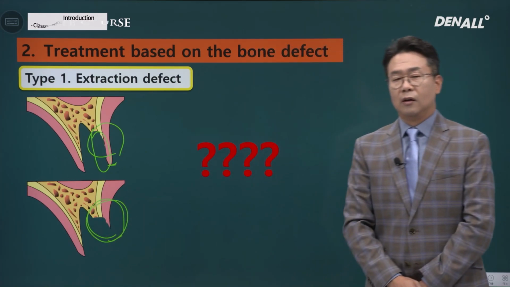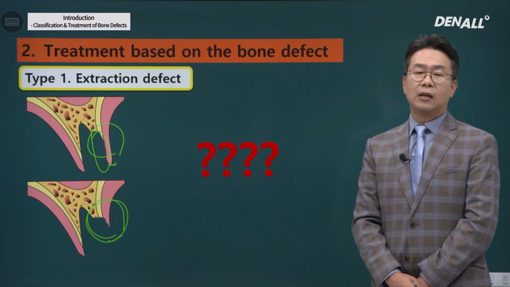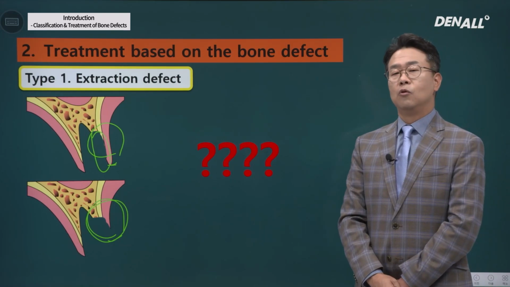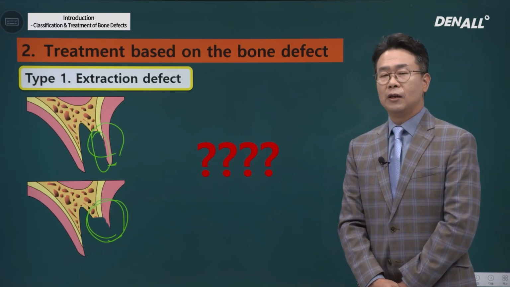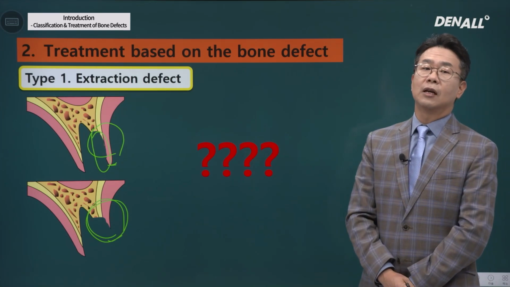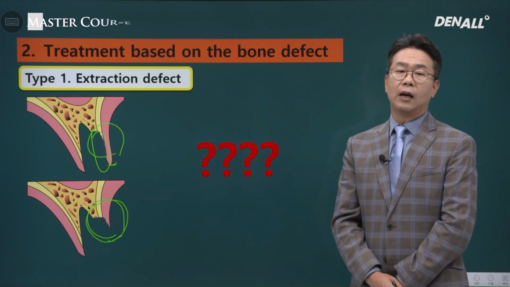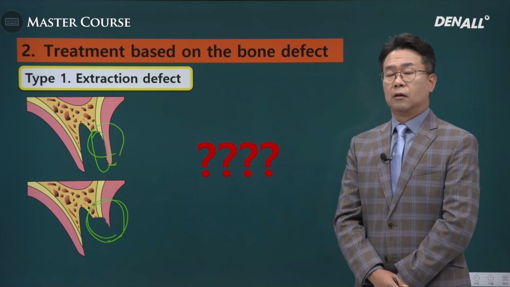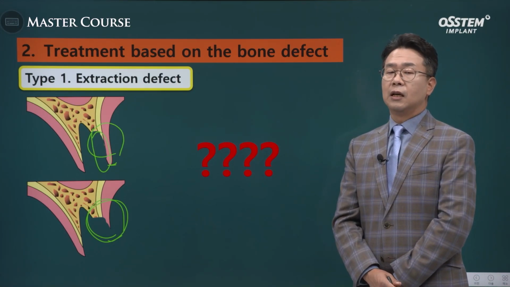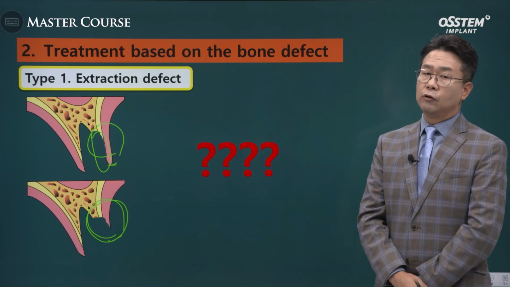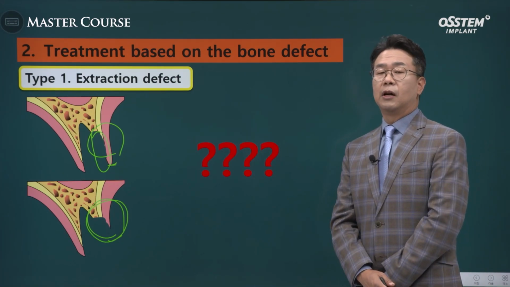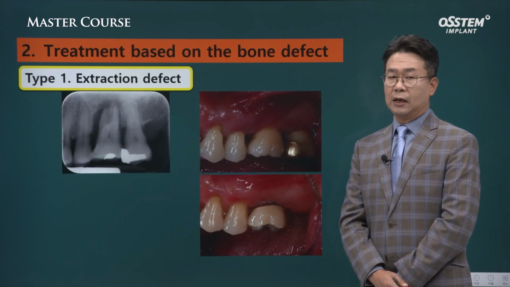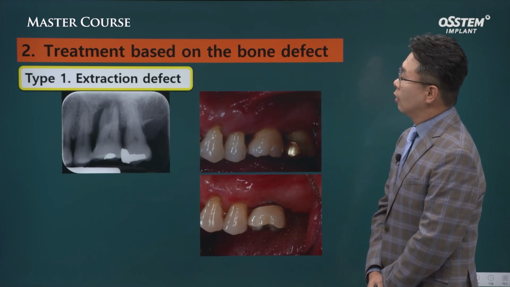If there is a lack of soft and hard tissue, then you may wait after extraction and utilize GBR when placing implant. There can be various options. This is difficult to address all in today's lecture, so if the opportunity arises, perhaps you can listen in the offline lecture and have a meaningful discussion.